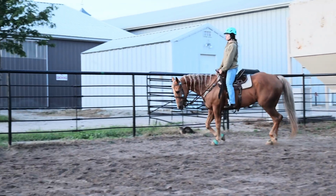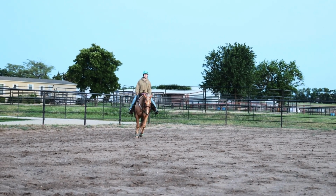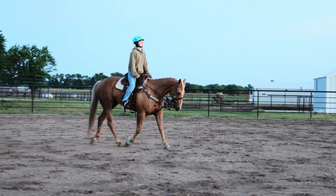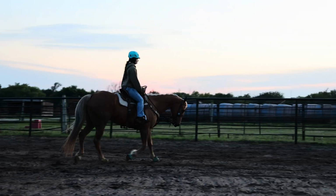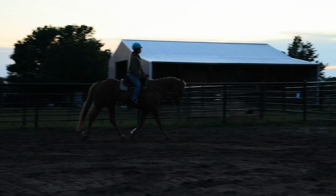I don't always ride him like this. I don't ride in split reins very often on him. He usually trots with his head kind of up, and then I'll ask for him to be collected, but this night I put my split reins on and tried to really get him on the bit and moving really nice and just really listening to me, stretching out good.